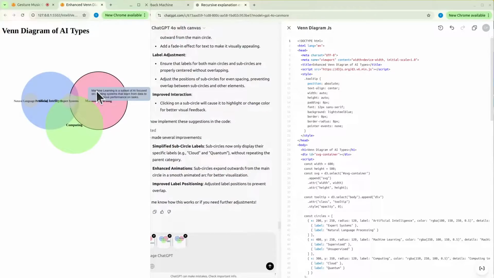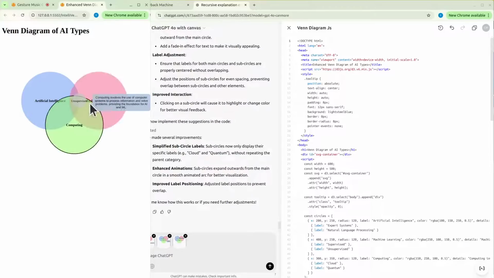So we want to make sure at all times that the circles are as big as the text and the text is as short as possible while still conveying the meaning.